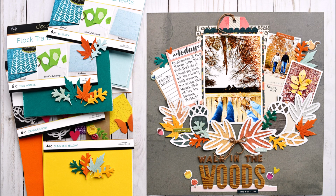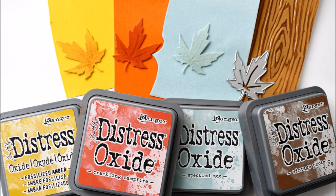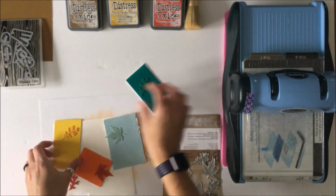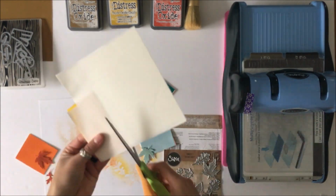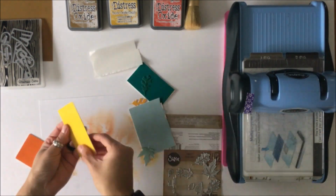I am using flock transfer sheets, and then I'm going to use some distress inks to turn these brighter colors into more subdued fall colors for that fall layout. I am also going to create my own faux wood that I used for that title down there. So I'll go through the technique stuff first, and then the rest will be process video where I will show you how I'm going to complete the layout.